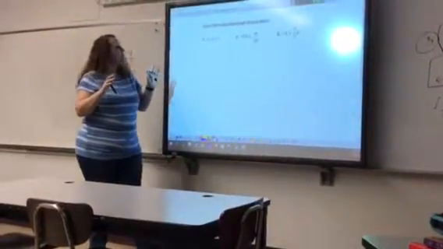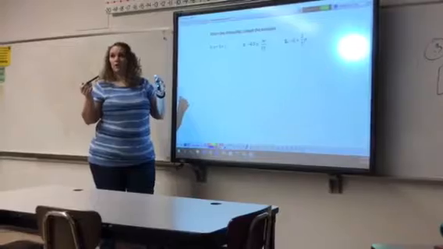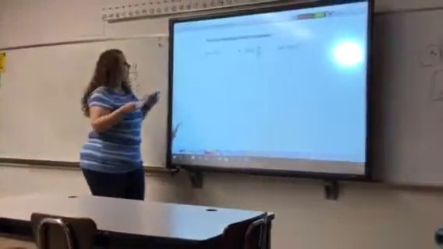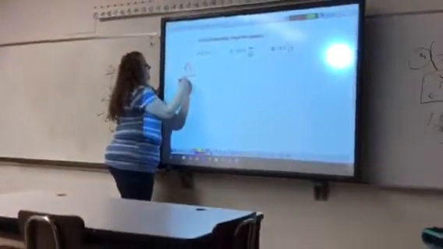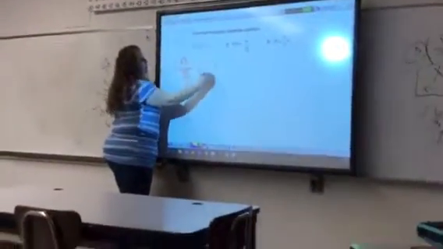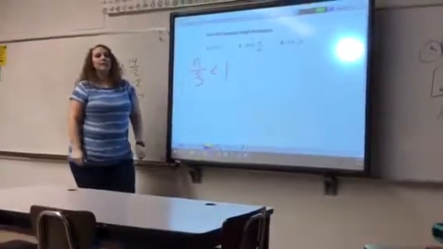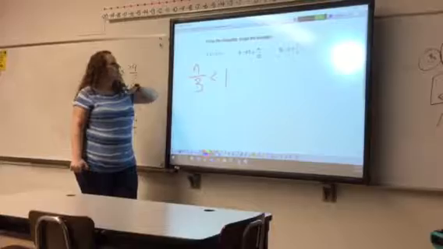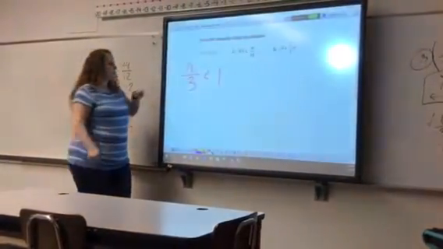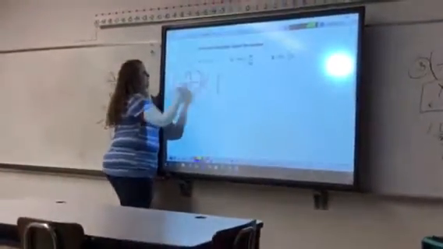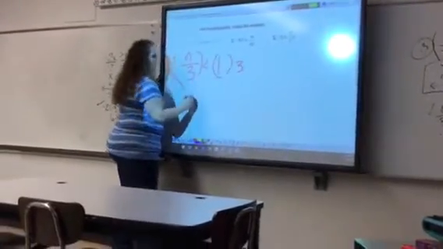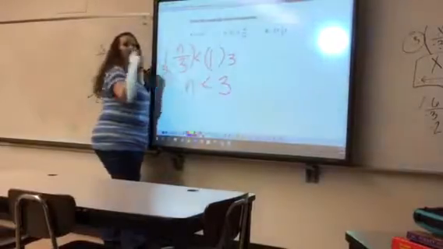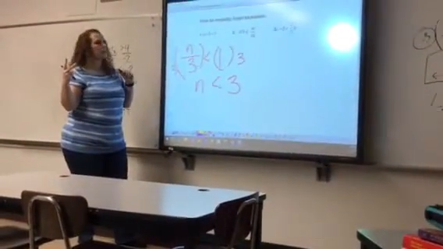Okay, do we need to do more of these? Do we need to do a positive one? Number 1 says n divided by 3 is less than 1. That says divide. I know it's kind of little, but that says divide. So what are we going to do? Multiply by 3 on both sides, which is 3, and is less than. Do I switch the sign? No, you don't. And then you graph and you check every single time, okay?